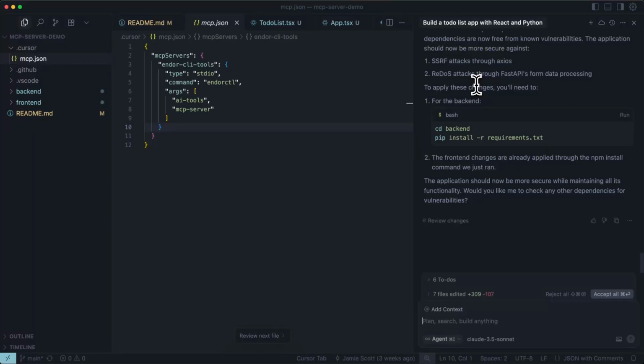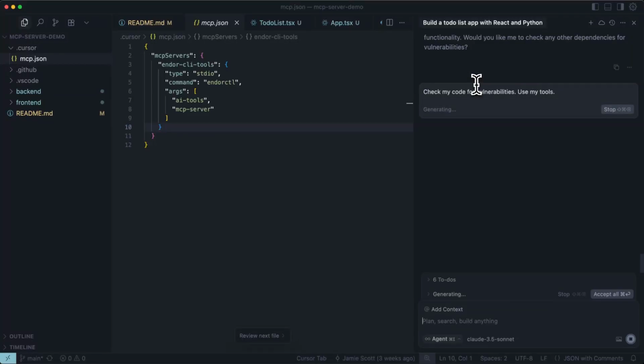And so from here, I could continue iterating. It's like, okay, my dependencies are good. What about my code? So check. Let's see what it does here. So it's calling the scan.